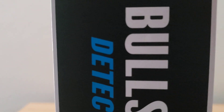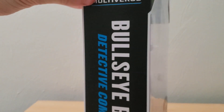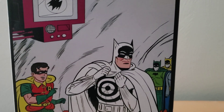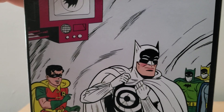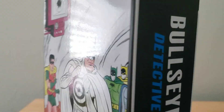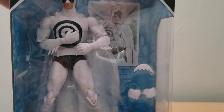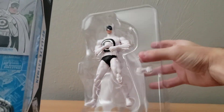Got something to open the box with. Finally found something close by, so you might notice a little bit of shaking on the desk — I apologize, I completely left the scissors to the side. There's also a sticker on the back here. They really want to make sure you're not getting into these figures, trying to steal any accessories, which I give them credit for, since that has been quite a problem with more open packaging. But we've finally got him out of the box, and there is the plastic holding the figure.